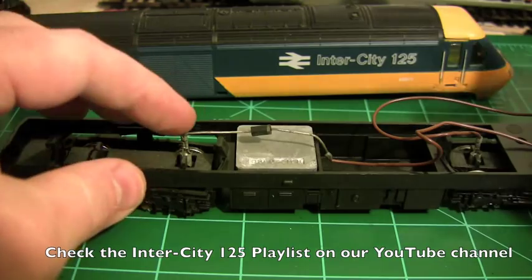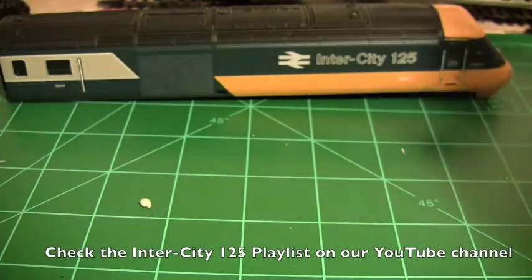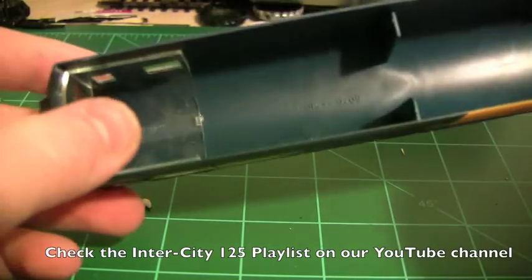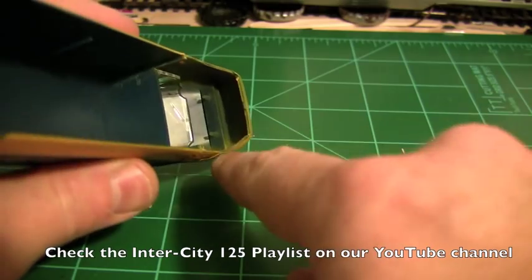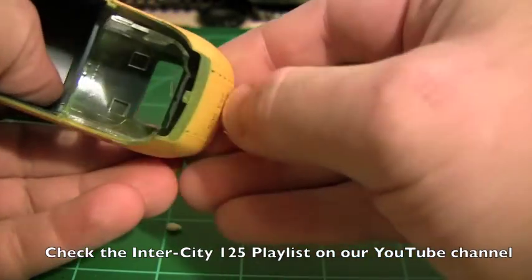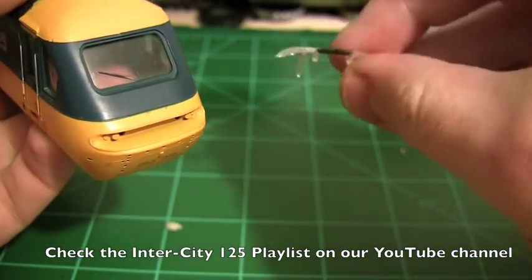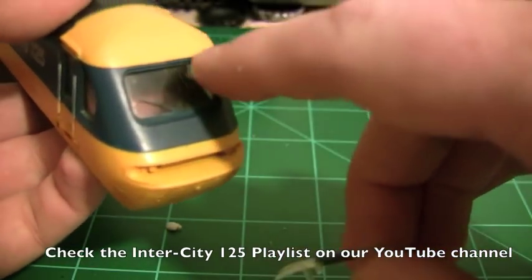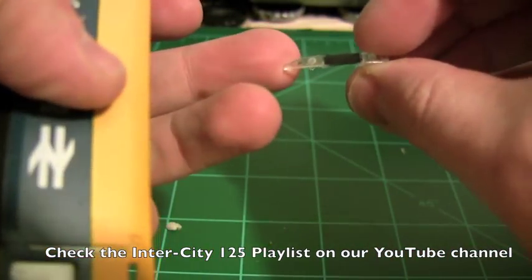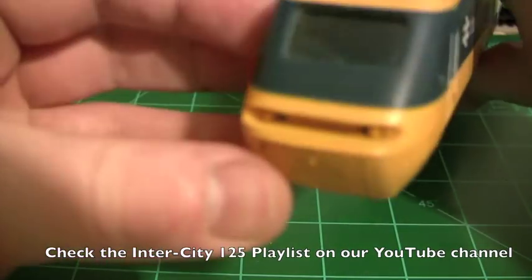For now we're going to leave the chassis alone, but what we're actually going to do is reverse the polarity on this later on and color the lens red. So this is the body shell. There's some glass here we're going to leave alone, but right in here are the two lenses and we're going to push those out. I just want to do this very gently. You can see the lens cover comes off pretty easily. So we're actually going to paint in here black, around the rim here black, and around the front part here black, and then we're going to coat the lens itself with some silver or aluminum color.